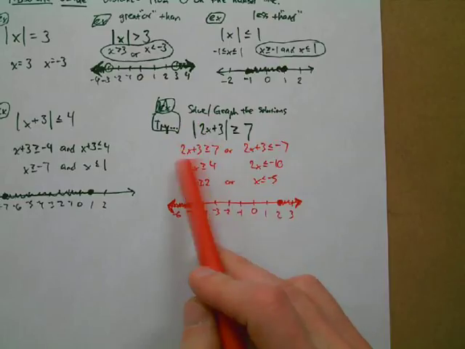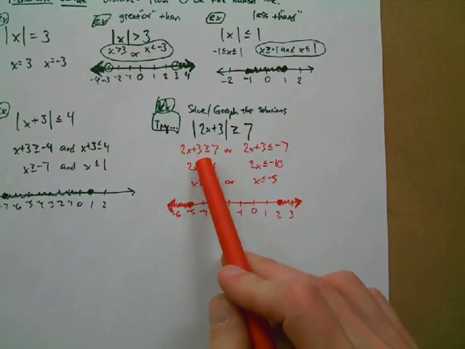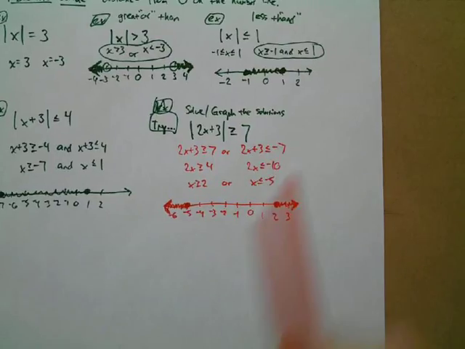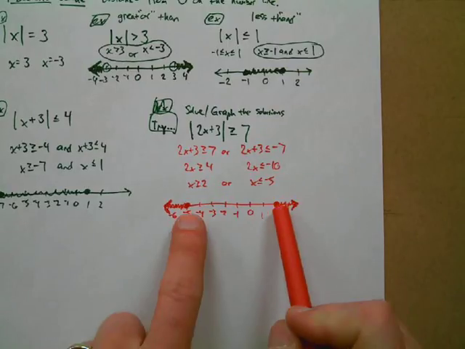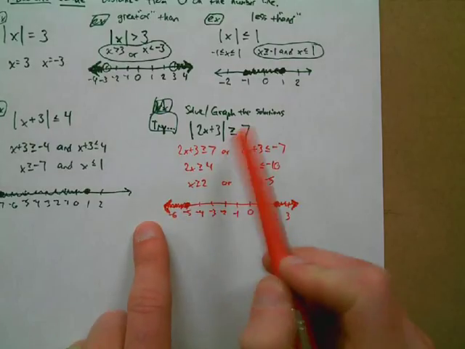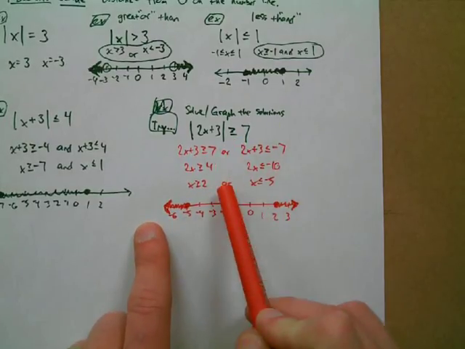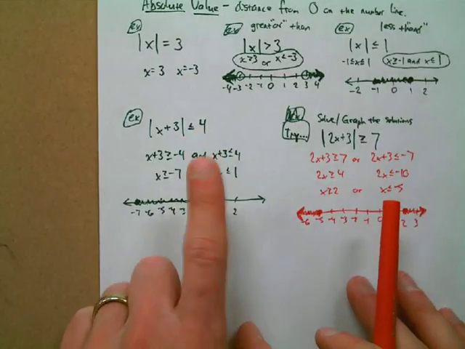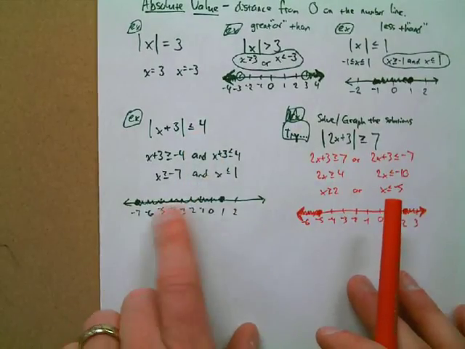So when you solve both of those for x, you end up with x is greater than or equal to 2, or x is less than or equal to -5. So that's why we get the two different directions there. That's because we have the greater than. Greater than, you'll have two different directions. For less than or less than or equal to's, you'll have the AND, which means you're going to be between two values, because you want to be less than 4 away. So you only go out so far on the right-hand side, you only go so far on the left-hand side, it's going to be between. Okay, so that's the idea.